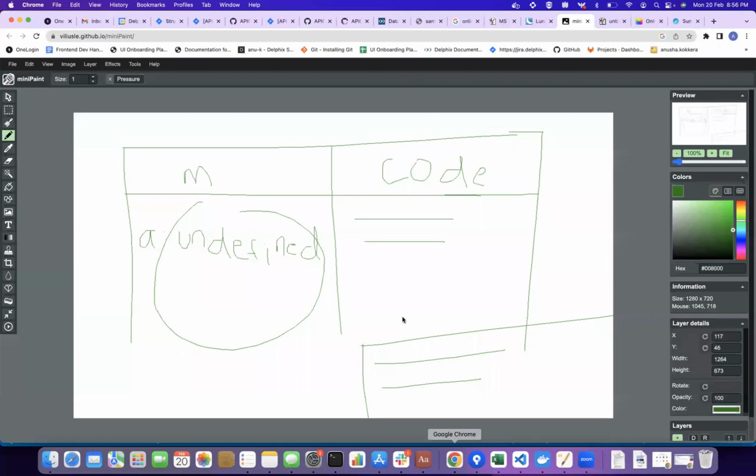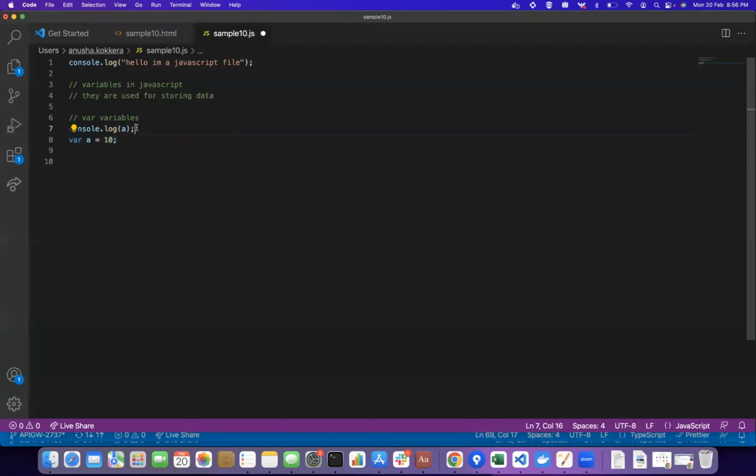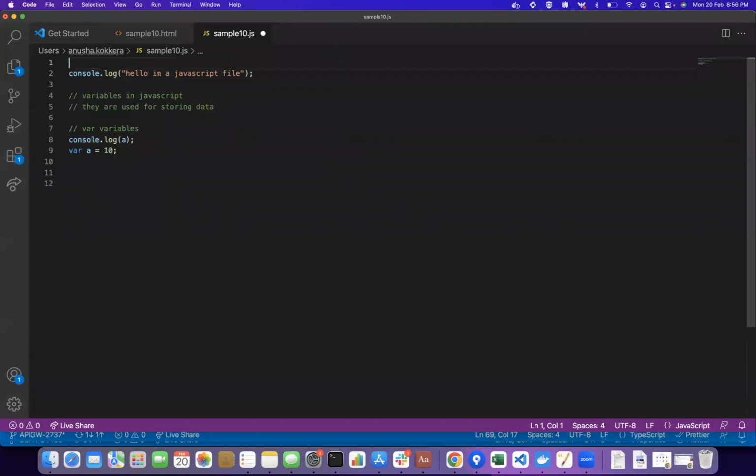So when var A equal to 10 has been executed, undefined will be replaced with 10. Understood? That's why if you print a console.log after, it will take the value of 10. But if you print this console.log even before the assignment, what will be printed? Undefined.